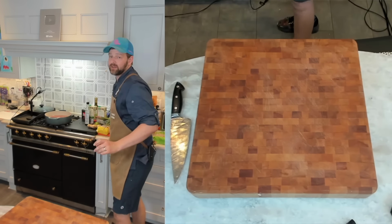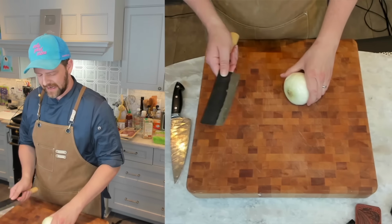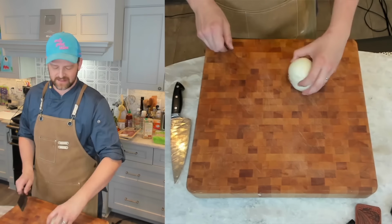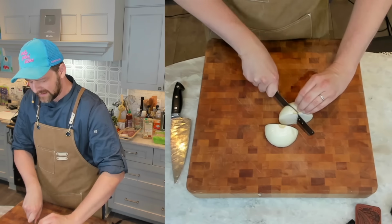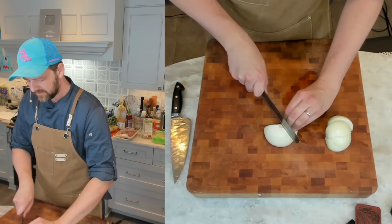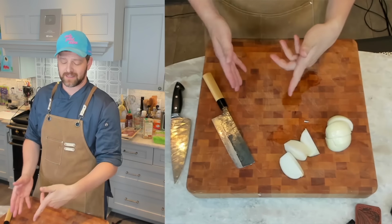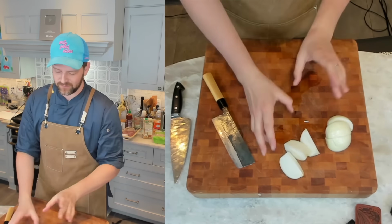Let's start prepping the rest of our ingredients. I'm going to start with my onion. This is a large onion. If you have 2 small ones, you can maybe halve them. I'm going to cut this through the root end into 6 pieces. Through the root end so it stays together, please. So we're going to throw a couple of these in to cook and help flavor our broth, but I'm going to save some, slice them thin, and they're going to go on top. This is going to be a beautiful dish. I'm really excited for it.